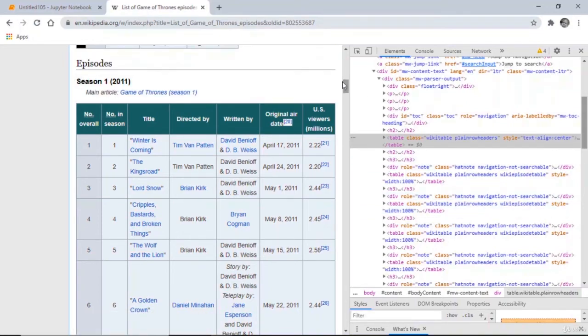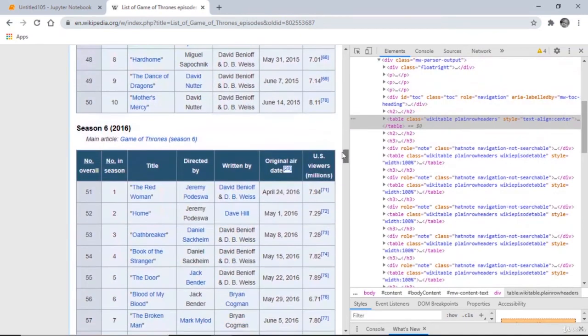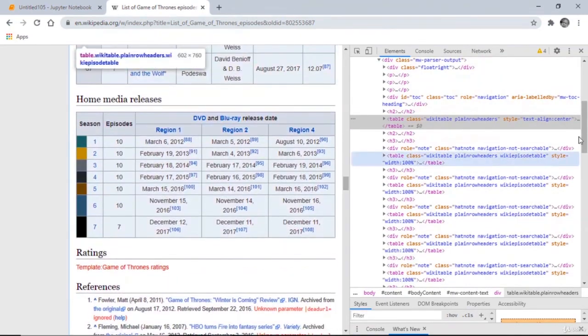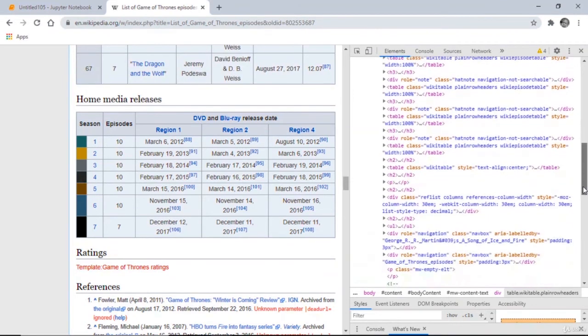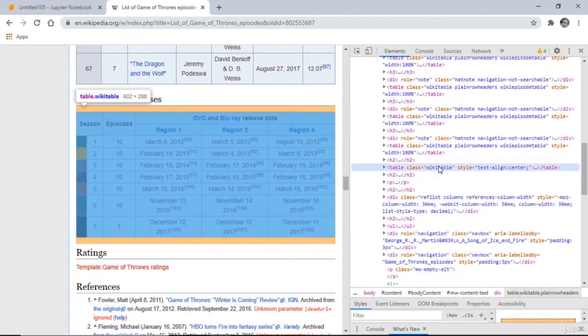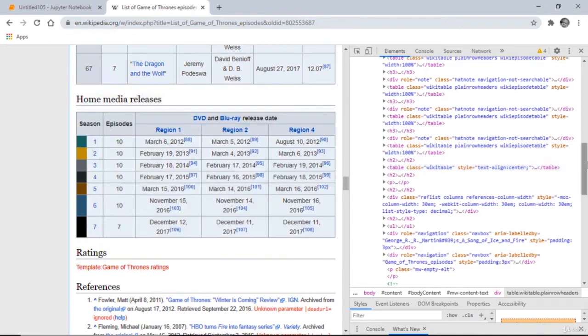All right, let's see the last table. Its class is just called wikitable.